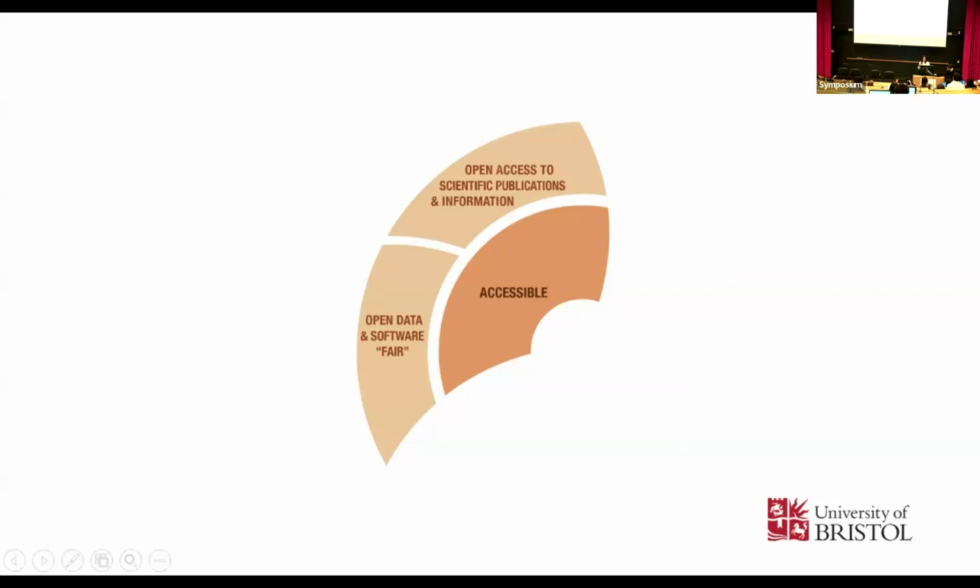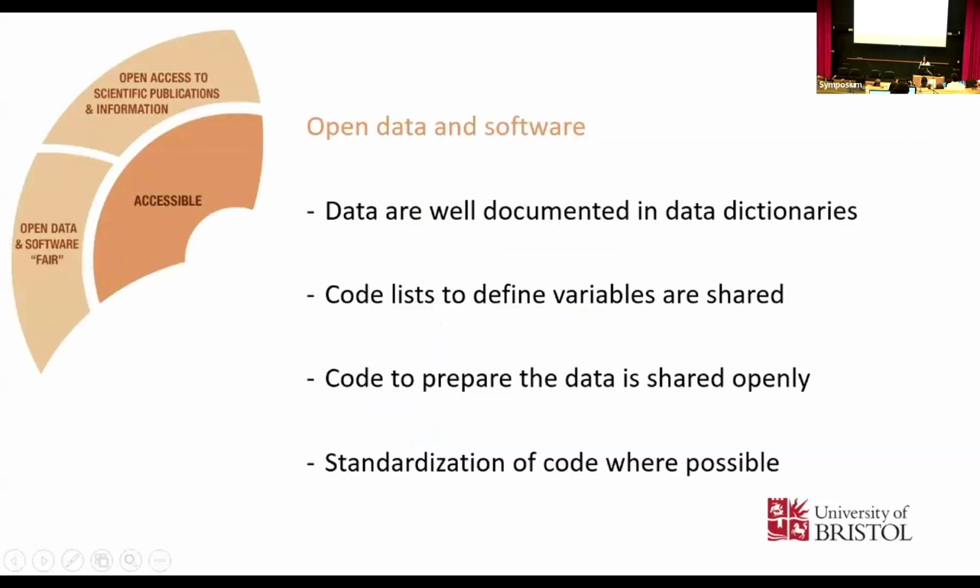The focus for accessibility is really the software, because we are working with some of the most sensitive forms of data here. So we're never going to be able to make electronic health record data open data. Our focus has to be on making the software that we're using, and describing how we're getting from data to analysis, accessible. We're relatively fortunate in that because the data are collated nationally, they are well documented in data dictionaries, and we can describe how we're getting from what people see in the data dictionaries to our analysis-ready data set.